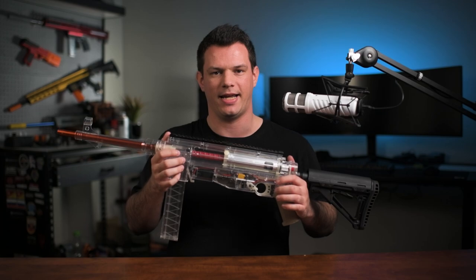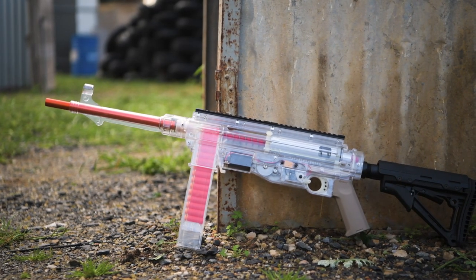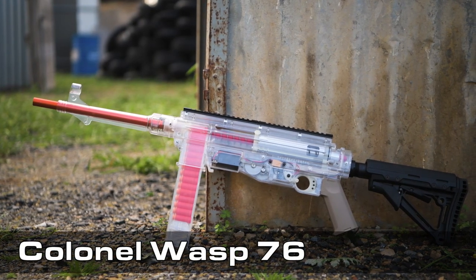What's up, guys? Today I have a really cool blaster to show you. It's another Nerf AEG to hit the market, and it's called the Colonel Wasp 76.